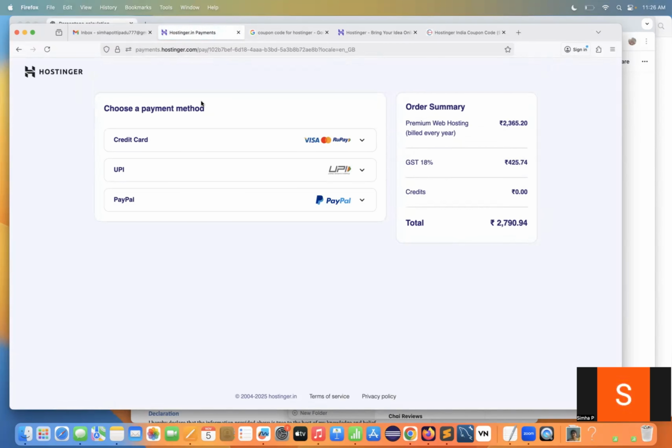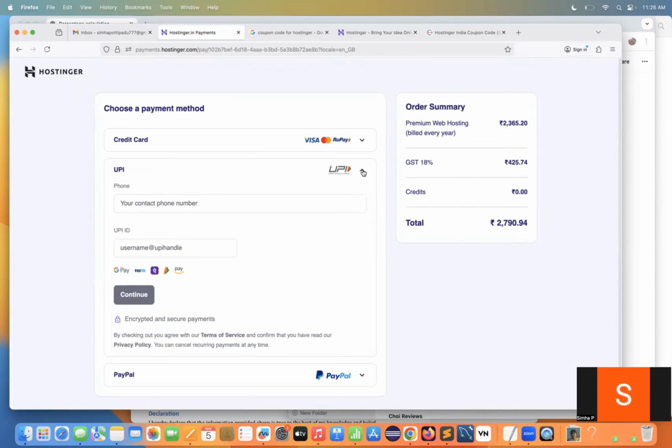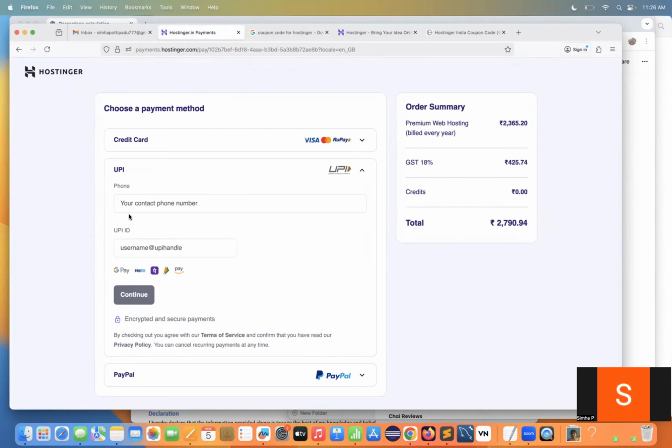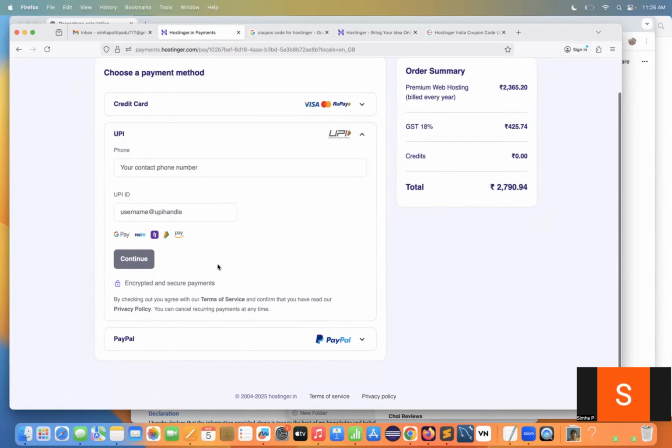This page will redirect to the payment page. You can choose credit card, UPI, or PayPal, whichever method is flexible for you.